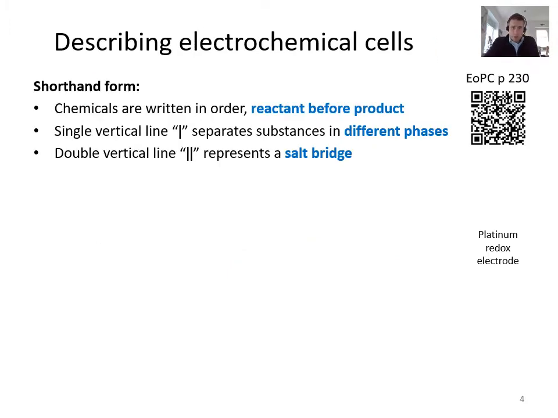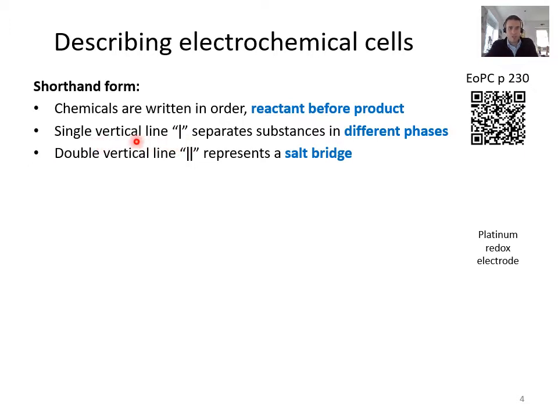Okay. Going to touch upon this. You will get some opportunities to practice this at another time next year as well. But basically, when you are describing electrochemical cells, there's a shorthand method to do this. And again, this is covered in more detail in the book that I've got a link to. The key point is we've got to write everything in order. We've got to start with our anode on the left.